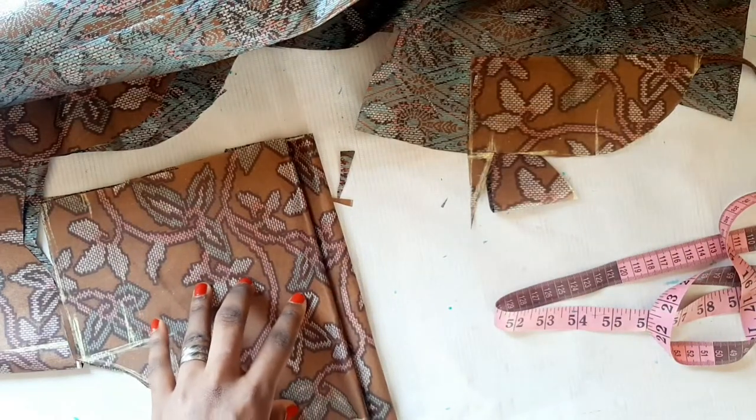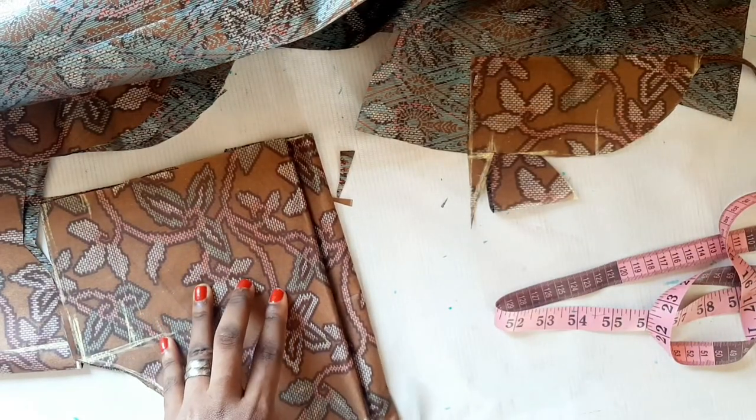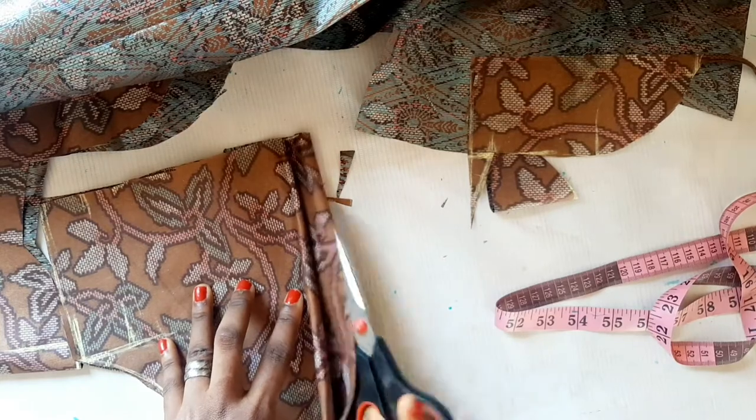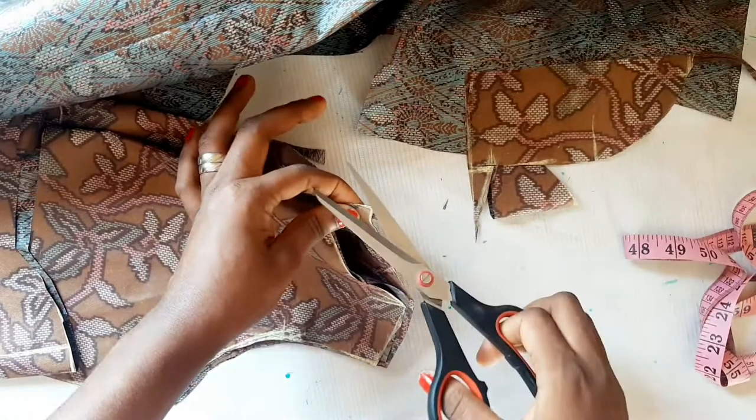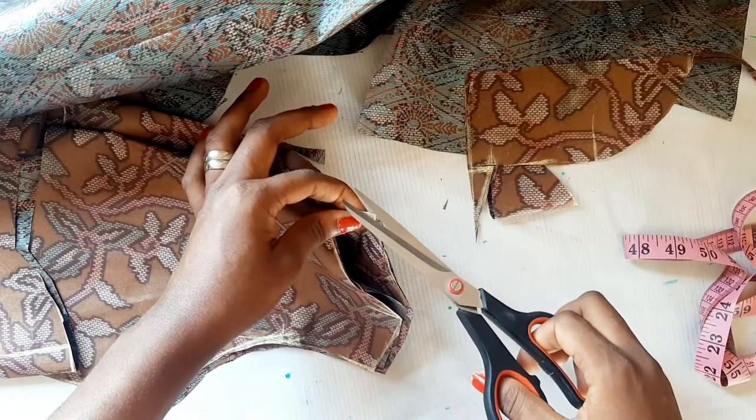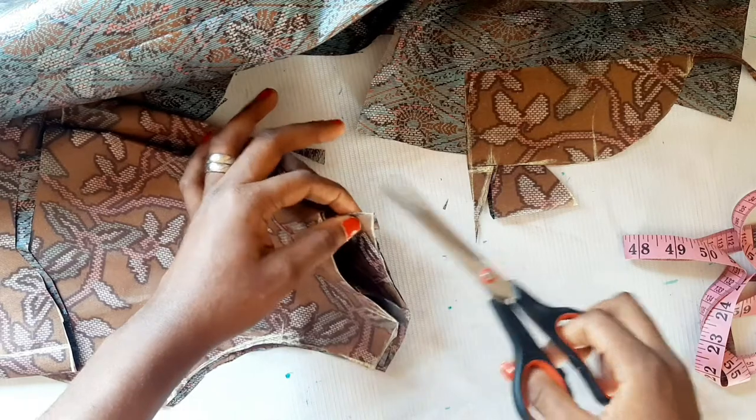Now I'm going to open up the zip allowance. And I will notch to know where the zip allowance will start.